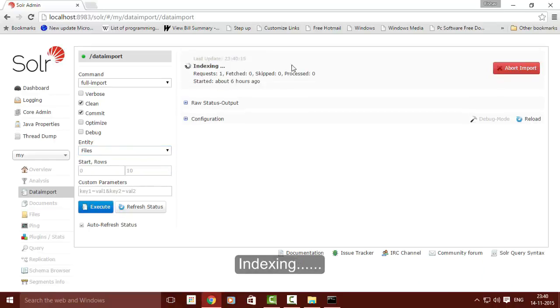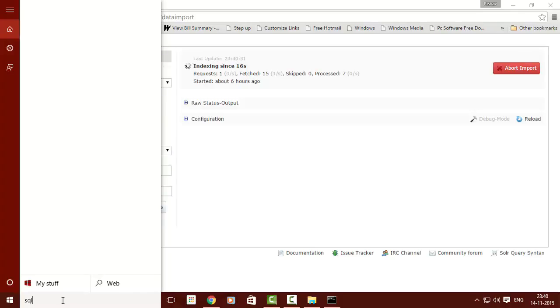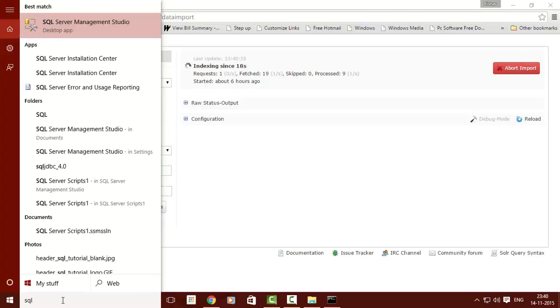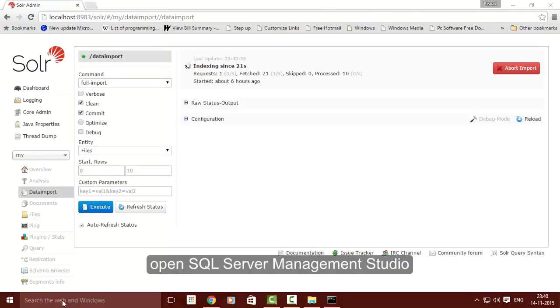Execute. It will take time to fetch all your data because it is fetching your data as well as your files, and it's indexing all the data within your files. So wait for some time. You can check whether all the files have been entered and processed.